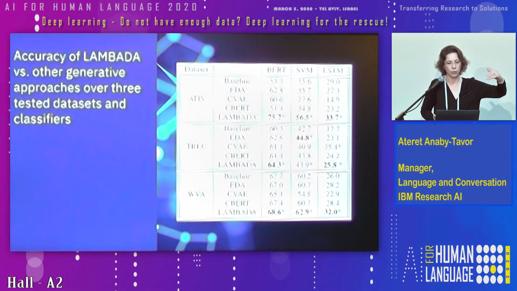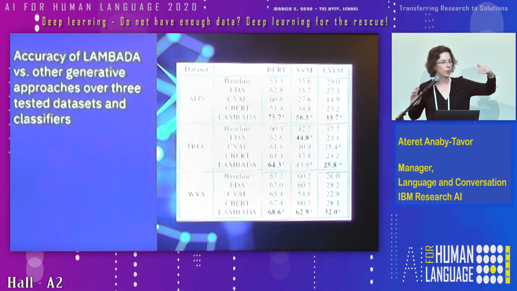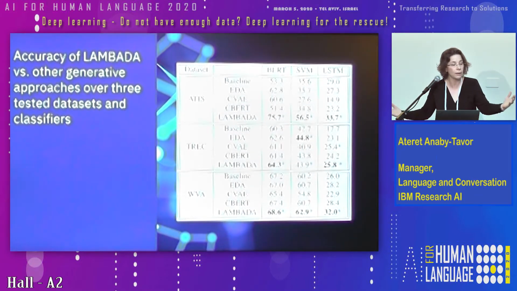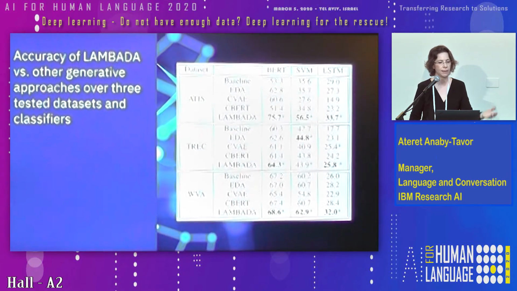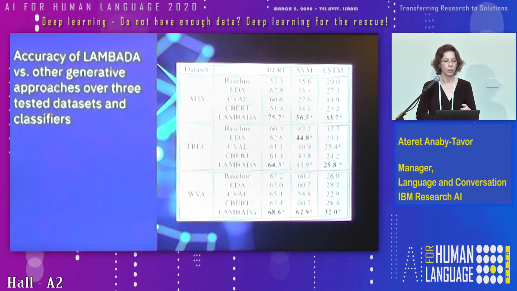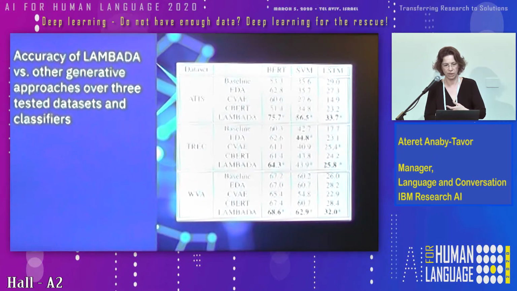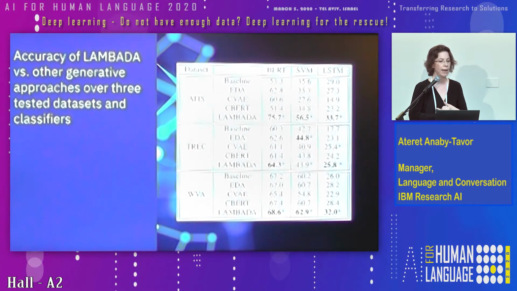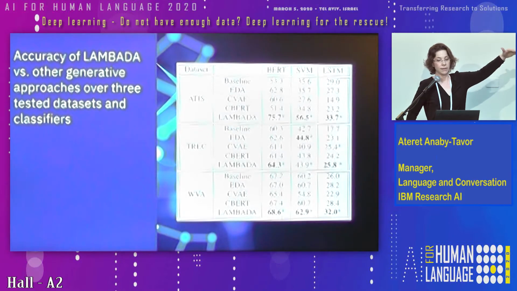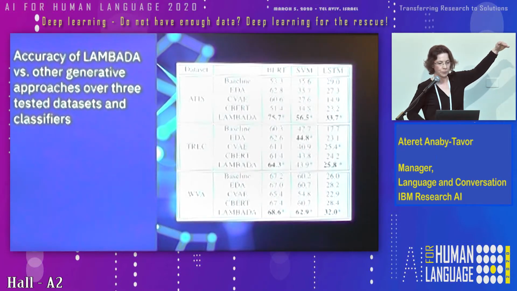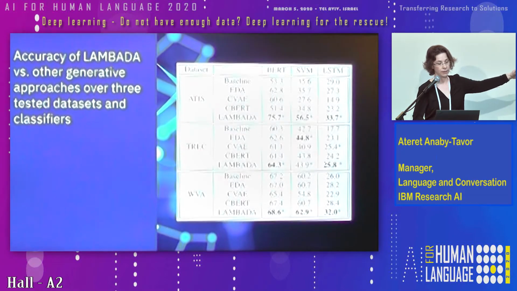And we want to show that Lambada does better than other augmentation methods, right? Because there are other generation methods. So the easy data augmentation is something that is well known. Conditional variational autoencoder, we have a lot of experience with variational autoencoders, conditional BERT, and Lambada. And you can see that across all the data sets and all the classification methods, these are very, very nice, statistically significant results for Lambada. Lambada outperforms all these generation methods.